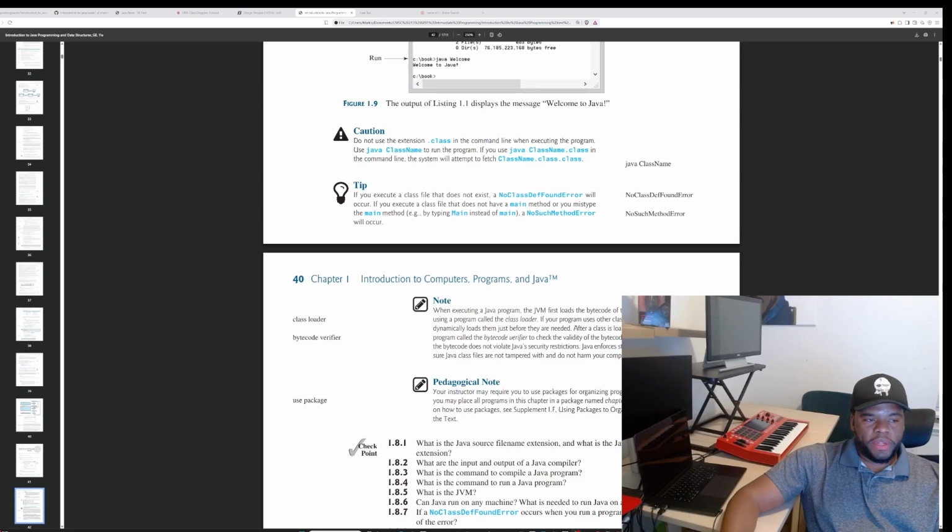If you execute a file that does not have a main method, or you mistype the main method, for example, by typing Main instead of main, a NoSuchMethodError will occur. Sorry, the way my brain works is like, oh, e.g. In other words, by typing Main instead of main, a no such method error will occur.